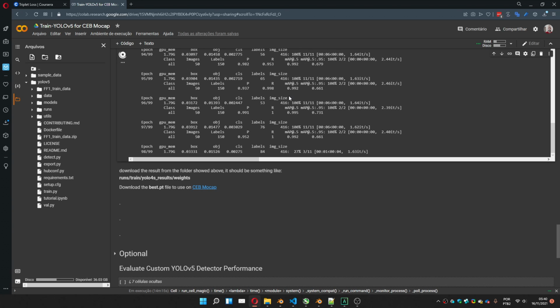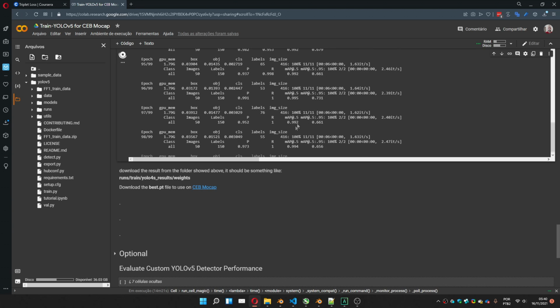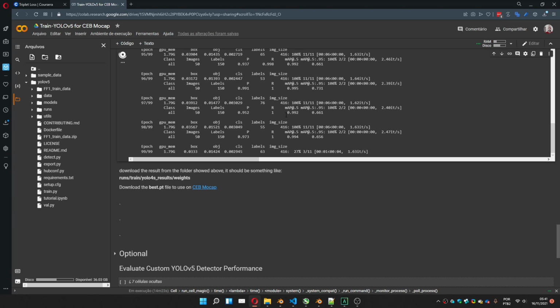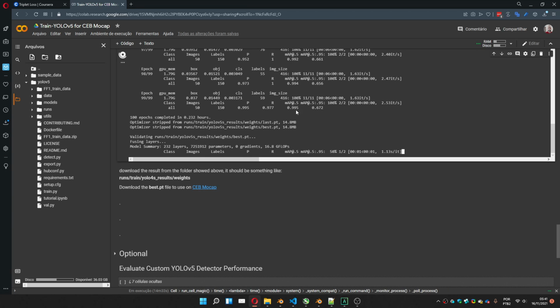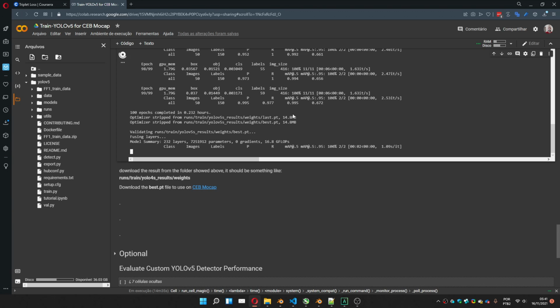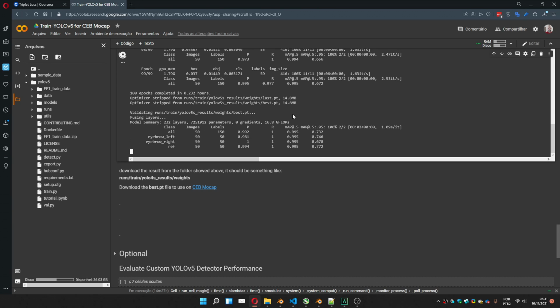All the tests I've done with less than 100, I got a model that didn't work. And these numbers, mAP, were all 0 or very close to 0. So if you have a problem, if your mAP is small, get more data, get more images with the tracking, and it will probably work.